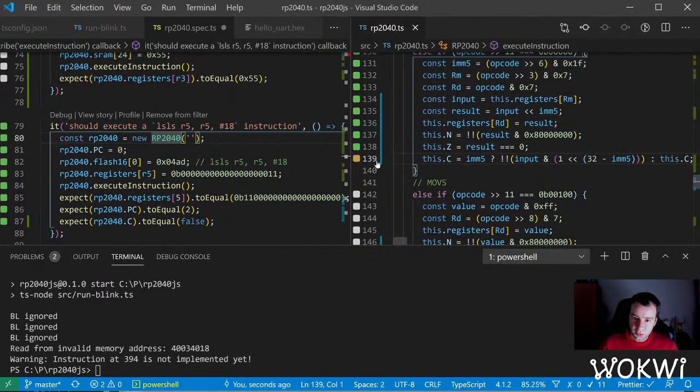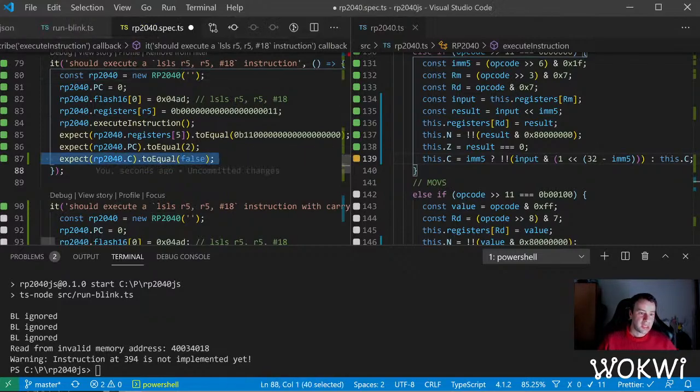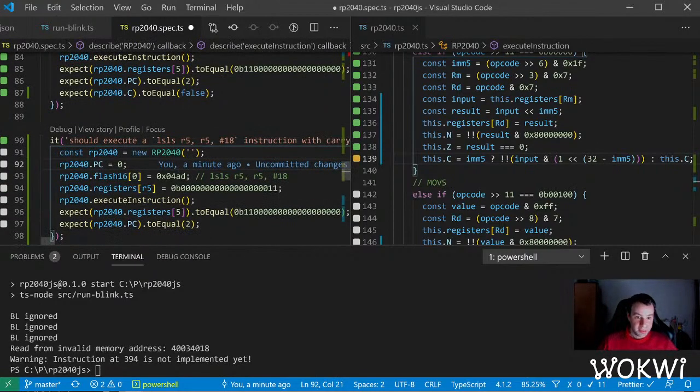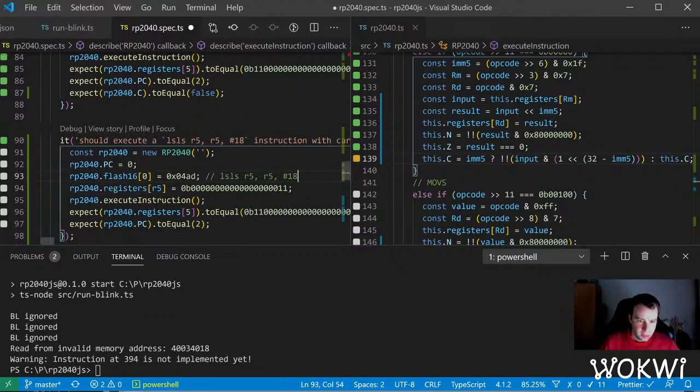Anyway, so I'm happy we created the test base because we just found the bug, and then we didn't even need to create a test case. We just added another assertion to the case that we already have. And then let's create one that does have carry. So if we shift it by 18 bits, that should be 1, 2. Oh, that's long. Let's just do it in hexadecimal. That would be easier.